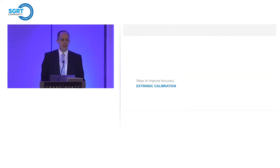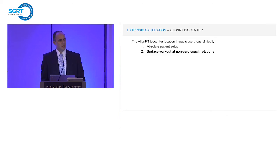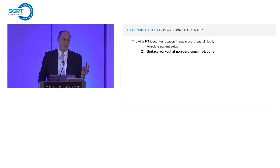So starting with extrinsic. So this is how well we define our isocenter for Align RT. So the first question is, how does this impact us? Why are we really interested in improving accuracy for the isocenter location? And there's really two key areas I think that are important here. Whenever we set up a patient against their DICOM surface, if there's an offset between the Align RT isocenter and the treatment isocenter, it doesn't matter how well you align the patient initially, they'll always be offset by that same amount that your isocenter's offset.